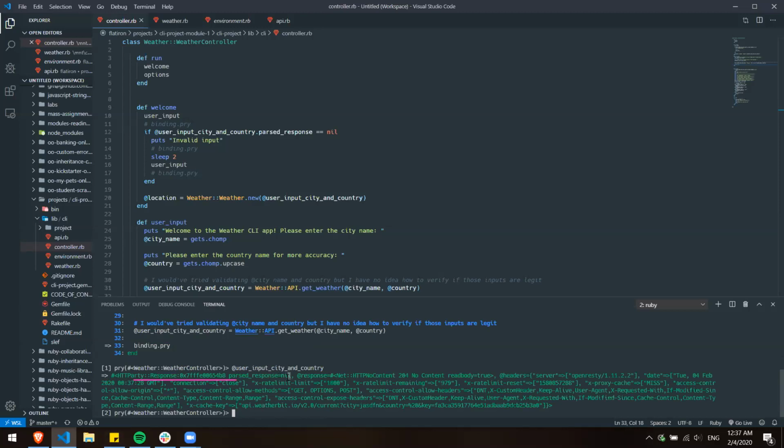See, so this is why I use the parsed response nil. Okay, so then you're saying, that's the location. We're in user input. If user input dot parse response equals nil, put invalid input, and then you call this again.